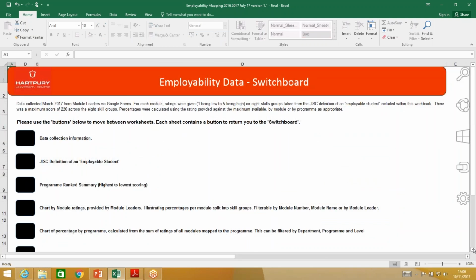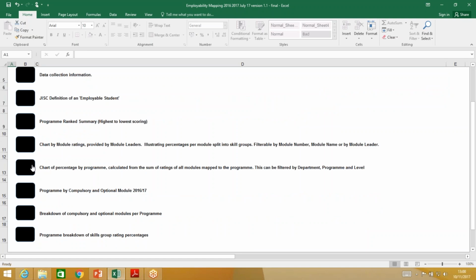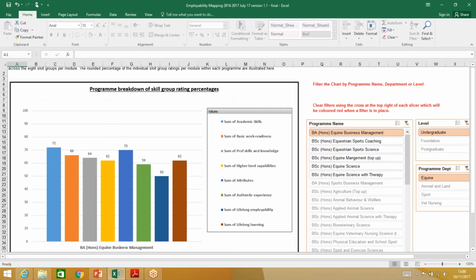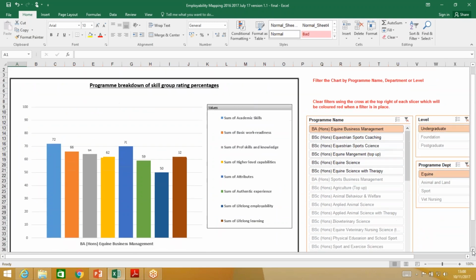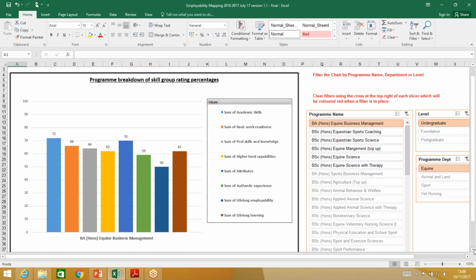We have this then by program. So this is exactly the same setup, but when you're looking at the students' outcomes per program, we can see that by the end of a program of study, how this then fares, which at an institutional level as well, shows us whether all students that are coming to Hartpury, and we are saying to those students that they will have the Hartpury advantage of being here, that employability is extremely important to us.